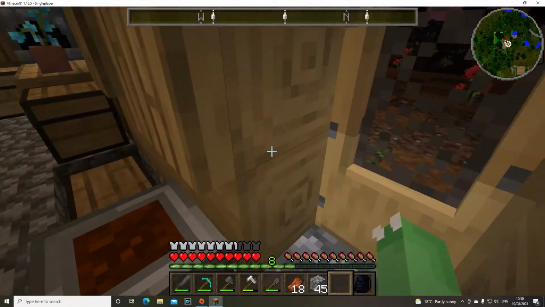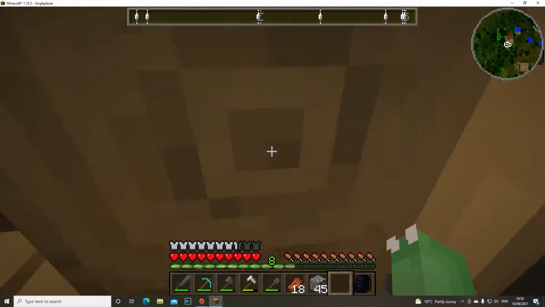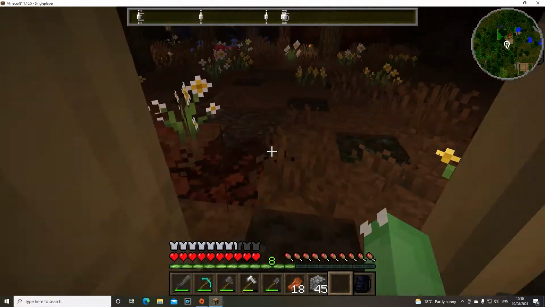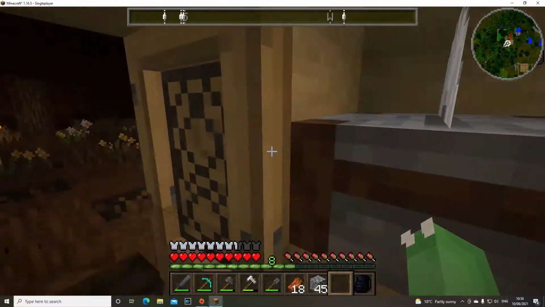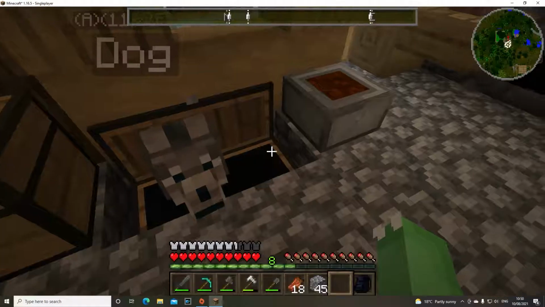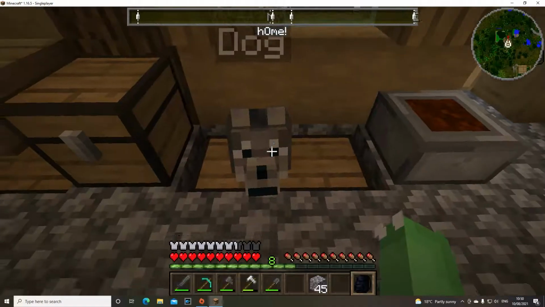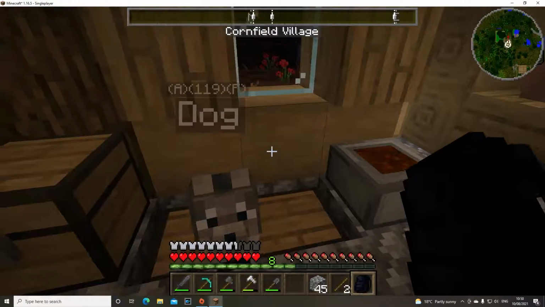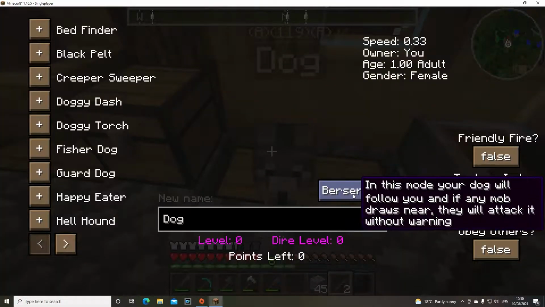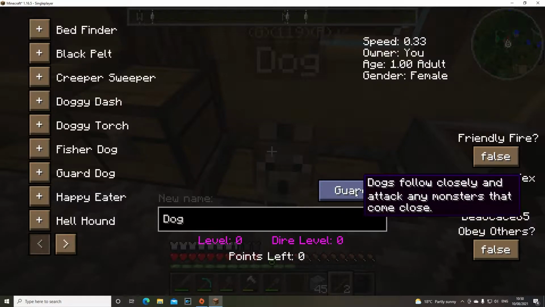Wait. Oh, this is like run around with your dog if you were literally in. Sit. Good boy. Okay, it doesn't really matter that you're in the chest. Okay. Good boy. Okay, you. Let me get a stick. You stay here. And not patrol.